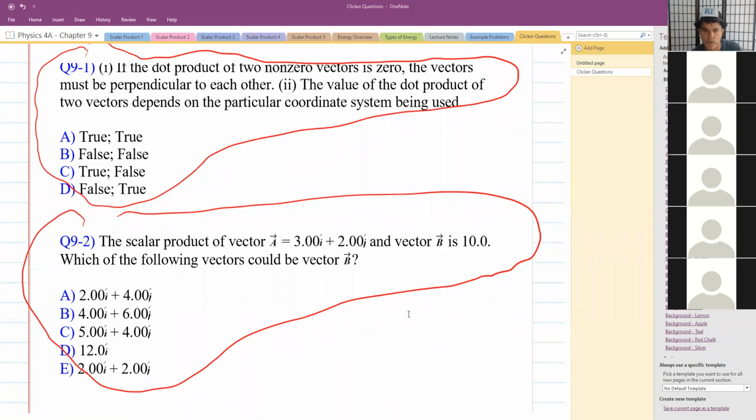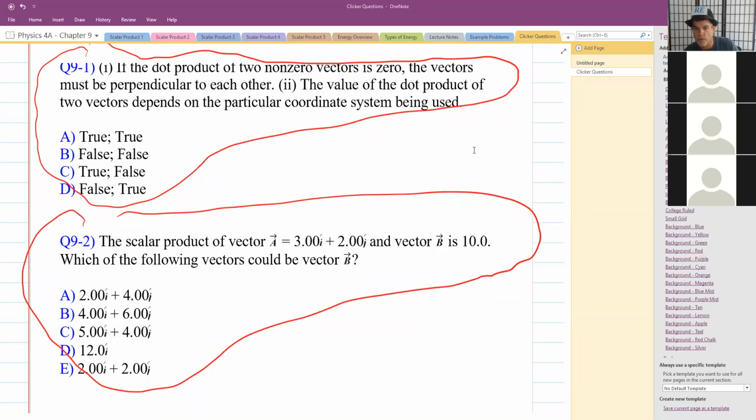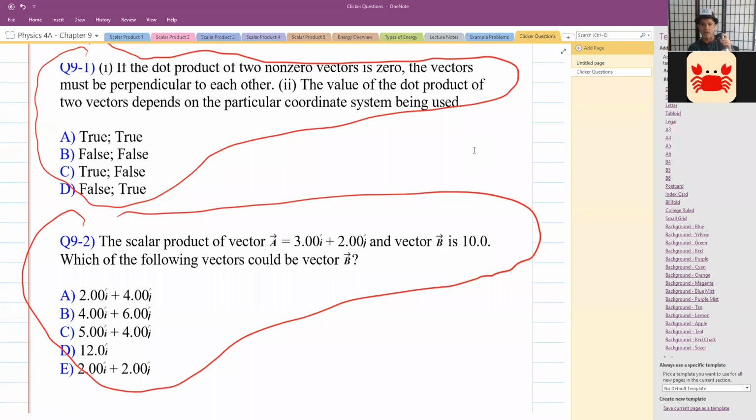So open all rooms. So you should all be able to join a breakout room. I'm not quite sure how this works on your end, but you should be able to join a room. I'm going to give you guys maybe a minute or 2 to discuss these 2 clicker questions, and then we'll go through them together. And I'm not even sure if you can still see me while you're doing these breakout rooms. So give it a try. And then, yeah, we'll reconvene in 1 minute.